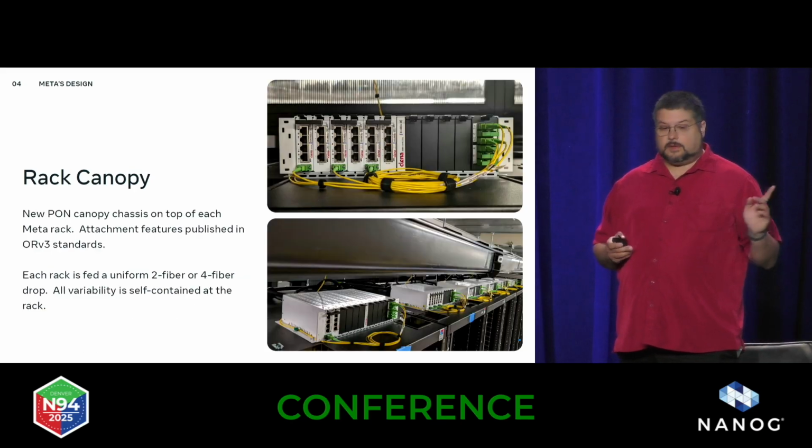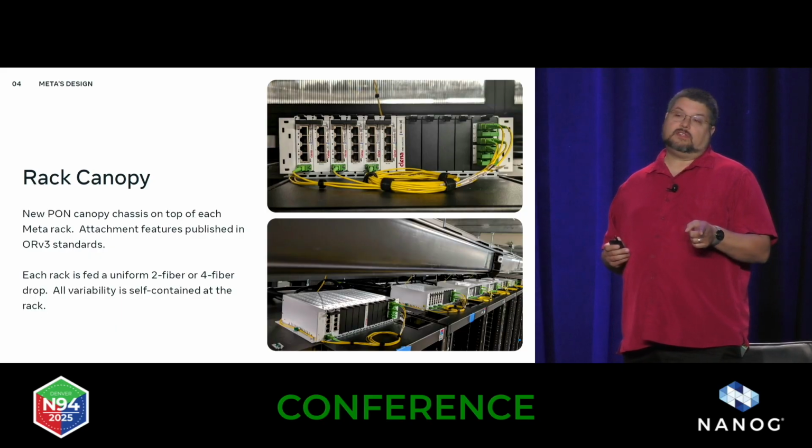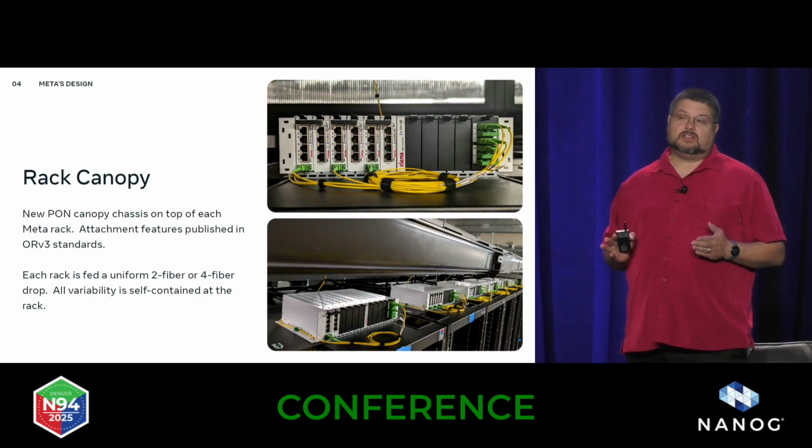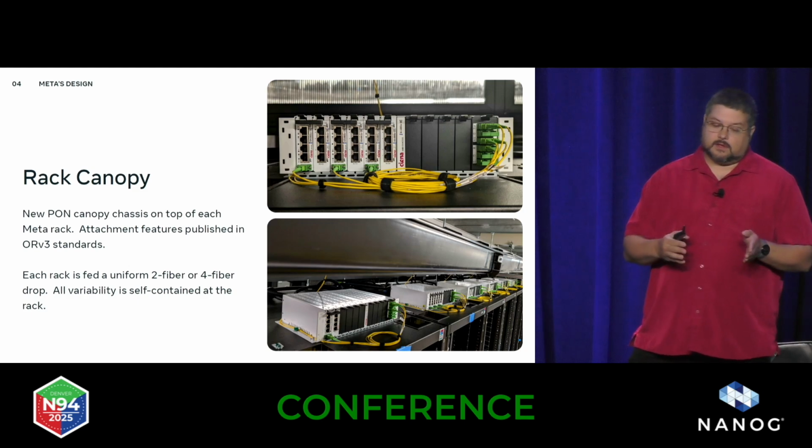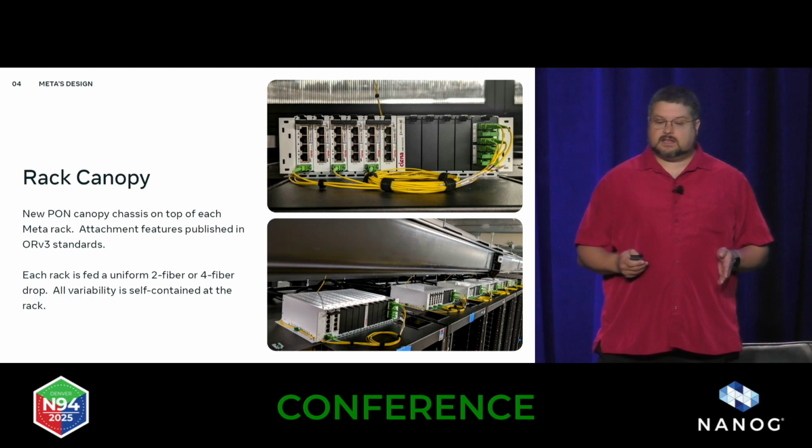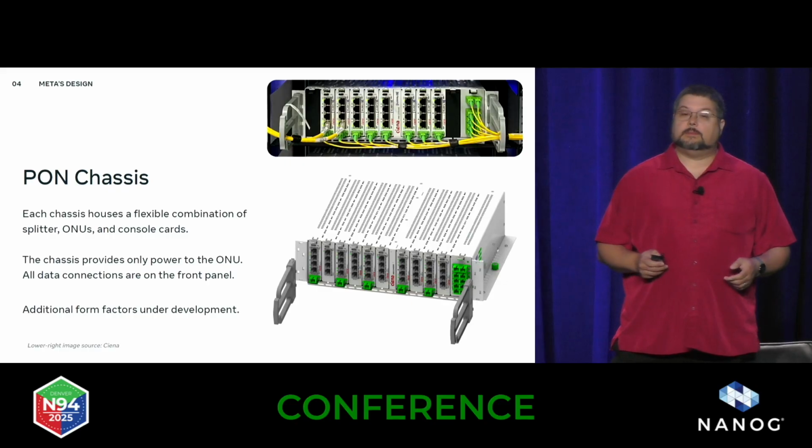One thing I'll note on this picture, the fibers here, by the way, are not very clean. This is a lab. This is one of our early deployments in a miniature scale lab that we built up in one of our lab facilities. We would never have coiled fiber like this in our production data centers. It would look a lot more cleaned up, something like this.